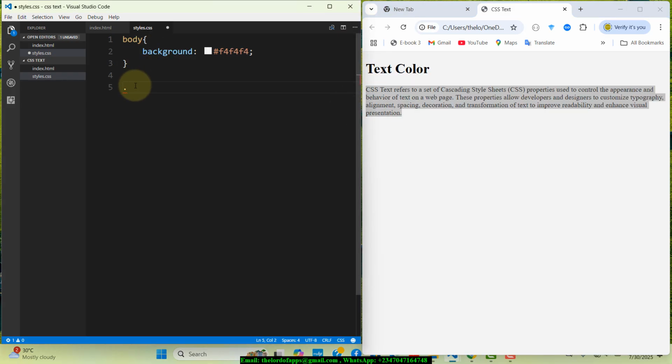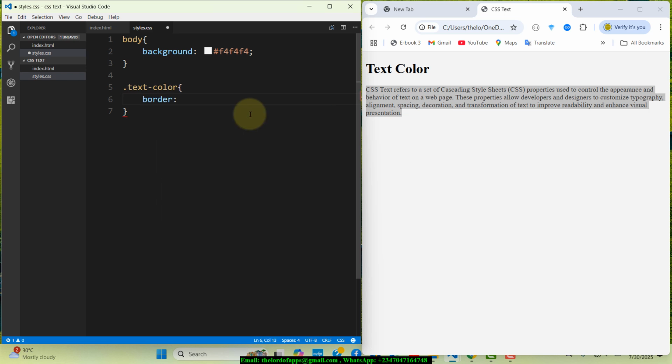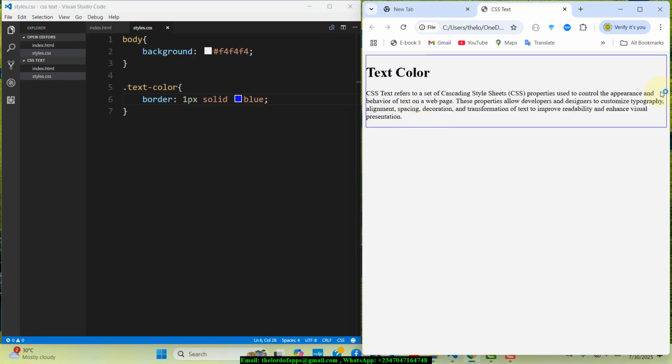So to start, let's go ahead and paste that class name in here, and we can do a couple of things. If we want to give a background to that, we'll do that as we move along. But the first thing I want to do, let's first of all give this a border. I want to visualize everything that I'm doing right here. So if I do 1 pixel, solid, and maybe the color is something like blue or navy, whatever you want to use. Save that, and you're going to see that we do have this blue border around this particular thing.